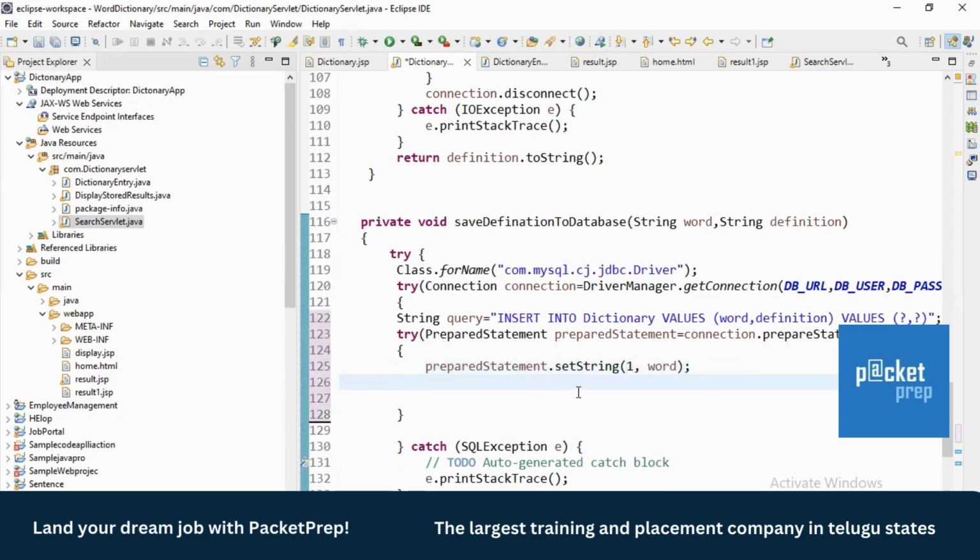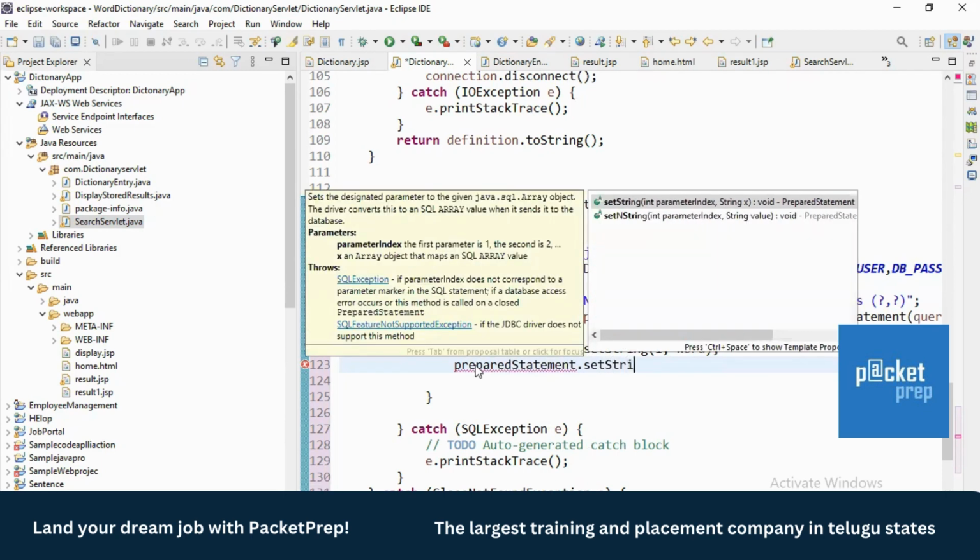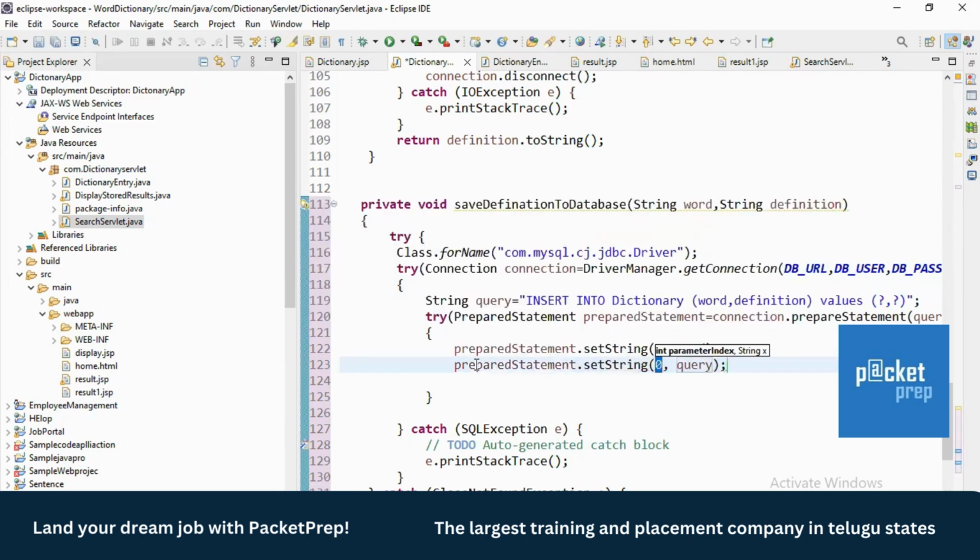Here we are setting the value of the first parameter with the word. Same for the next parameter: preparedStatement.setString of 2, comma, definition.